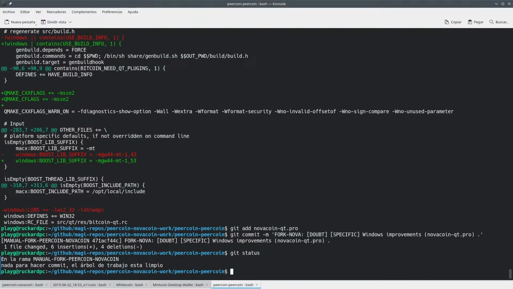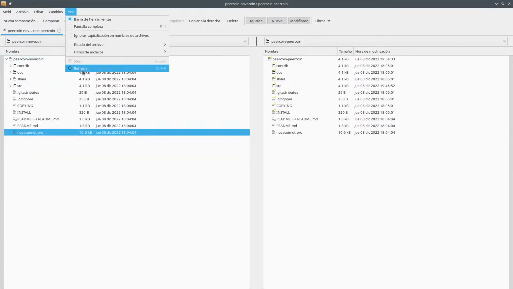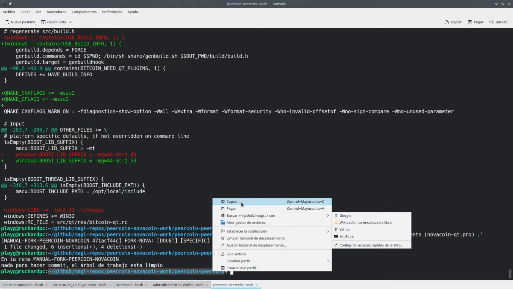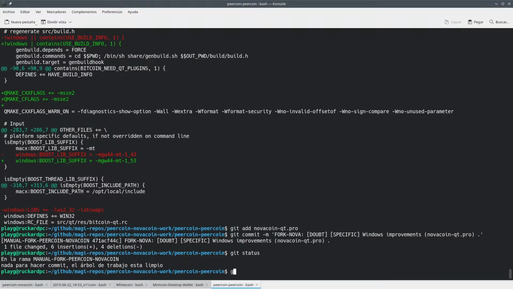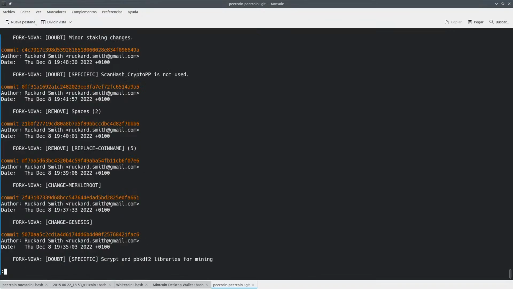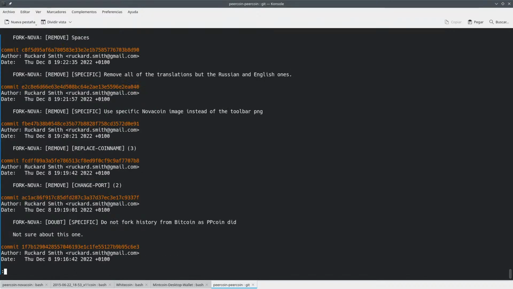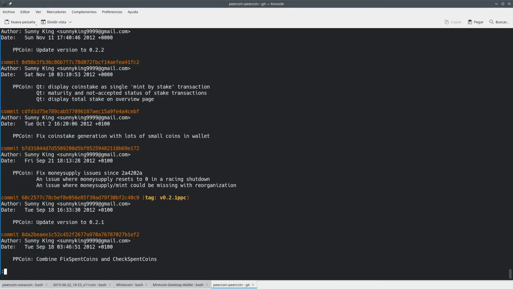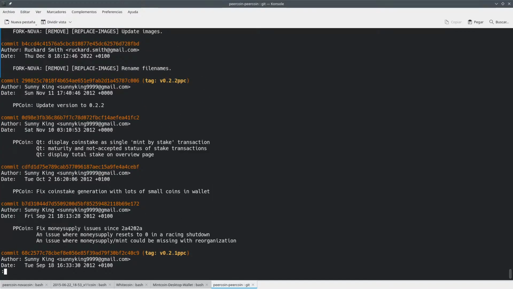Okay, so yeah, I think we are done, but let's compare here, see if it's properly done. Okay, so now we should be able to go here and push everything. Oh, wait a minute, we need to check if the commits start with Fork Nova, every one of them. Yeah, you are. Fork Nova. And that's it, Fork Nova is done.